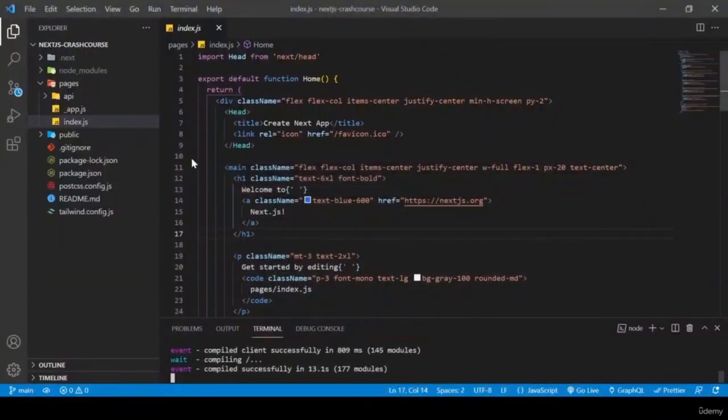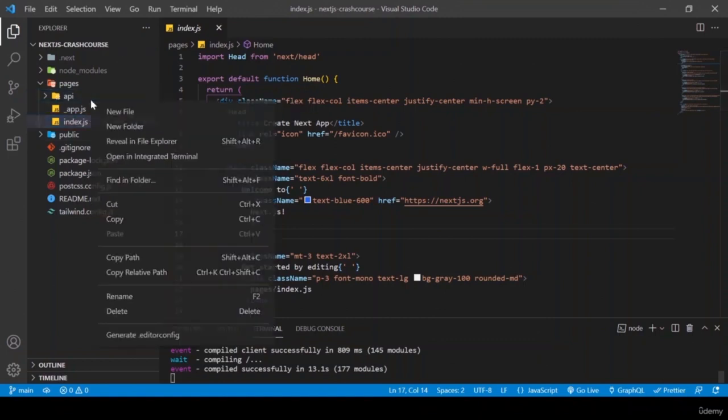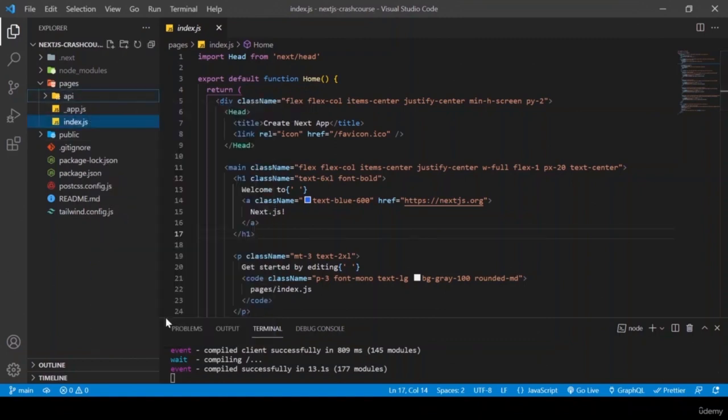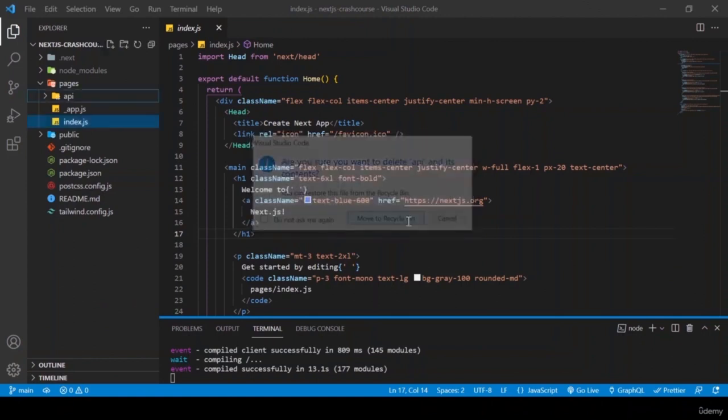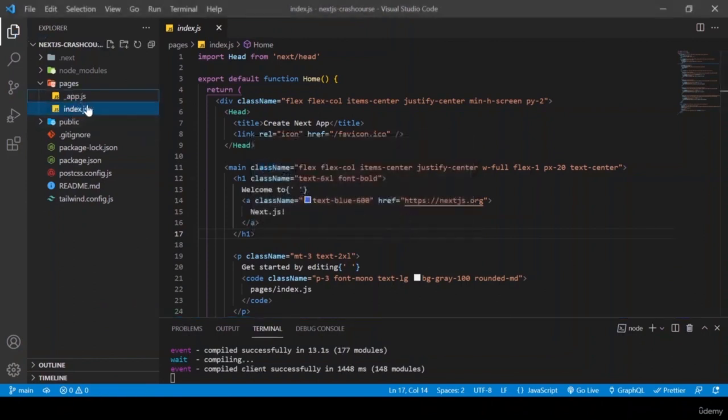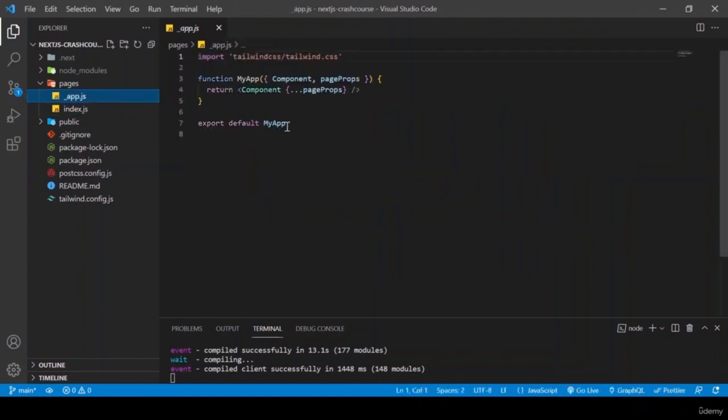So we can go on and delete the API folder. We are going to get back to the API when we have to integrate a Node.js backend into our project. And then we have the _app.js. Now we see Tailwind CSS is automatically imported for us, with the command we ran earlier. And then we have this MyApp function. This is the first file that gets called when Next.js bootstraps our project.